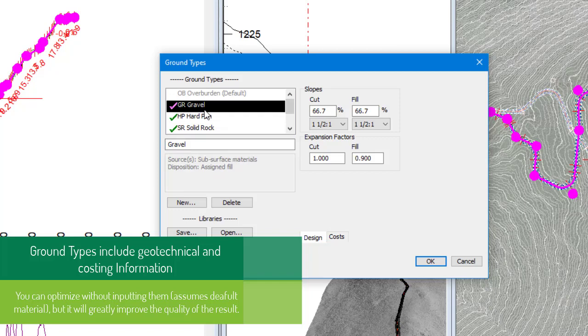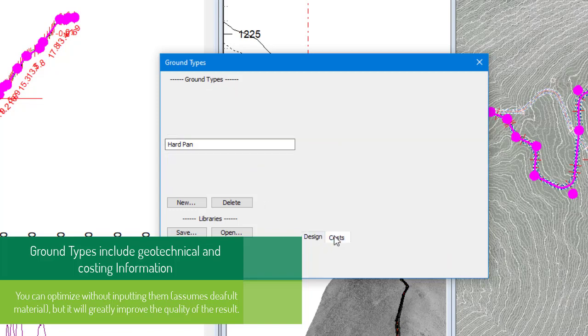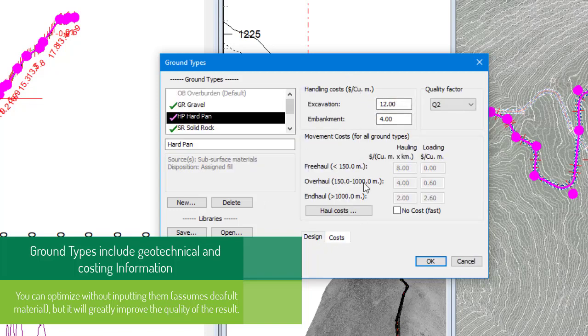In this alignment I'm using 4 different ground types. Our ground types will carry geotechnical information with them, but they can also carry costing information. Here I'm telling it that gravel is going to cost me $12 a cubic meter to excavate, $4 a cubic meter to place and compact, whereas solid rock is going to be $48 a cubic meter and $4 a cubic meter to place and compact.